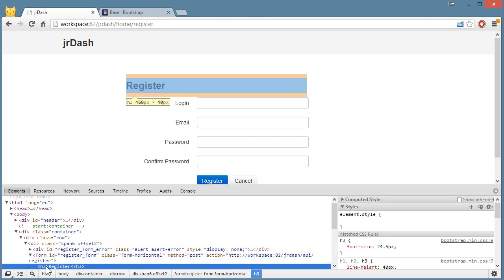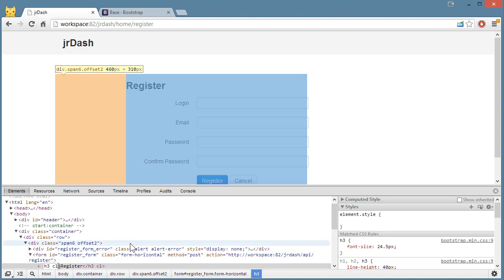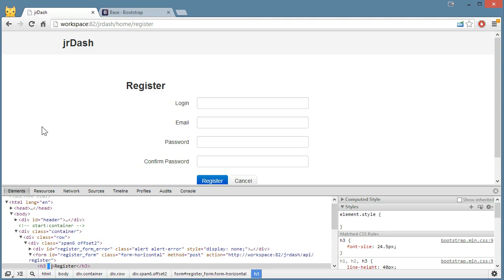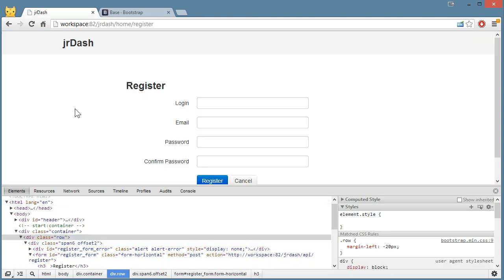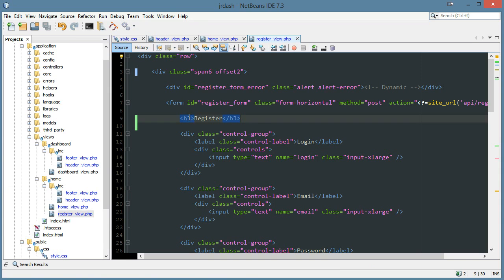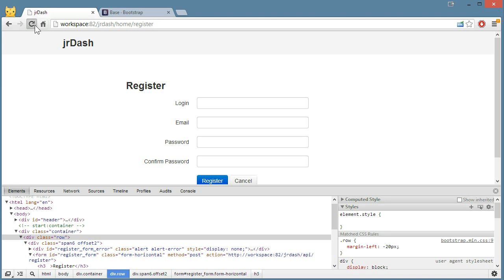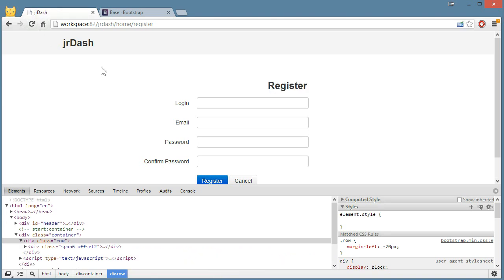So I'll just test something and see if I can double click H3 down here, and I'll say class equals text dash right. That didn't seem to go in, so I'm going to do it manually. So I'll say class equals text-right, and go ahead and refresh. There we go.